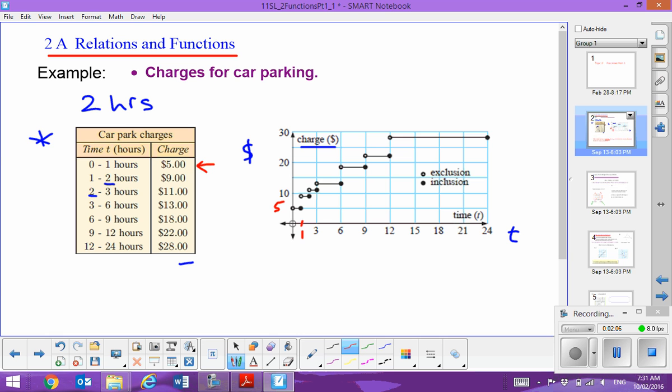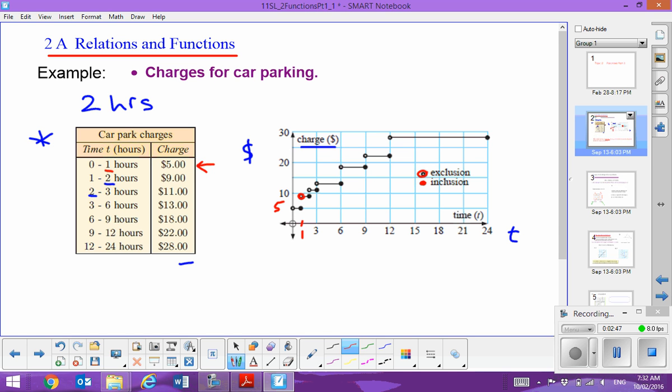Some notation you may have come across is this whole circle. If you have a filled in circle, it means that point is included. So that means up to 1 hour, and including 1 hour, we're going to pay $5. The open circle is a point that's not included. So we can see here at the start of the next division, at 1, it's not included. But the moment you go after 1 hour, so if you do 1 hour and 1 second, you are now into the next time frame.